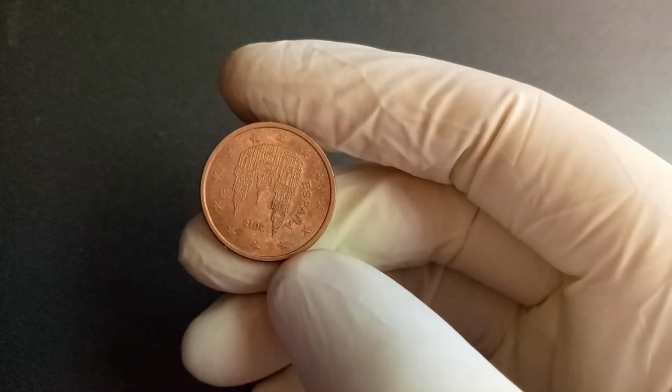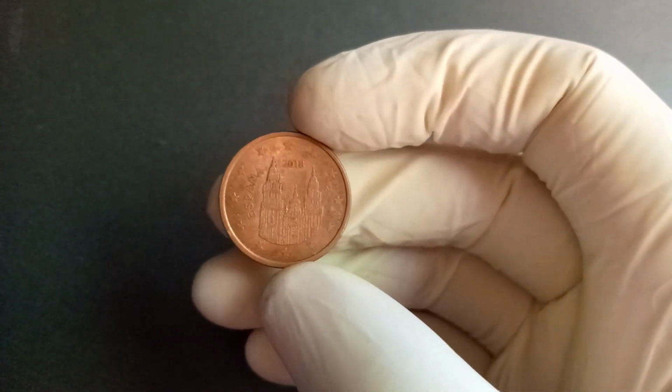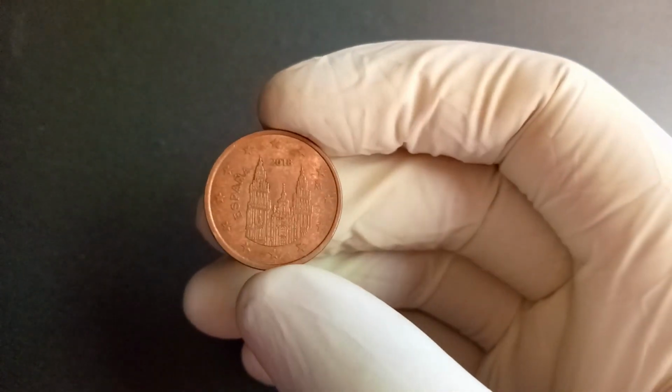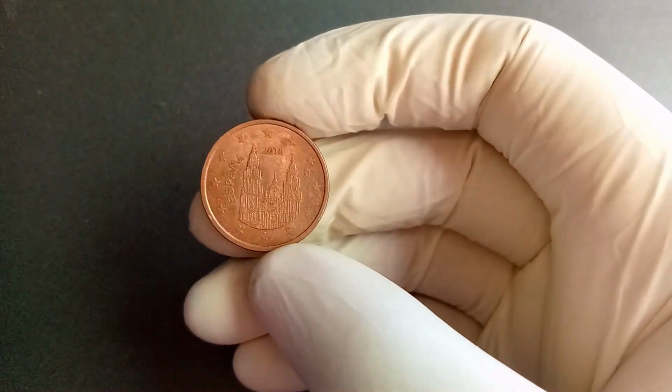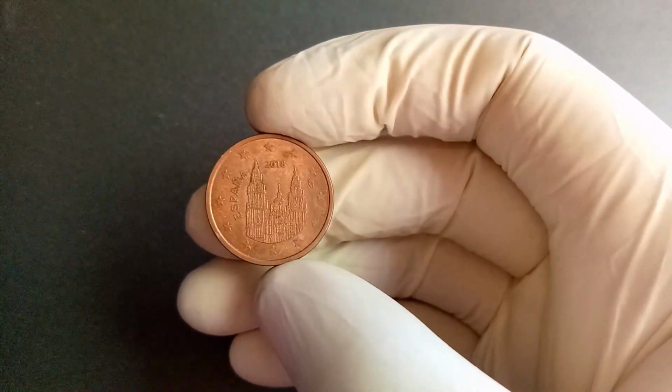So, what does this mean for the coin market? This discovery has reignited interest in modern era coins and reminded collectors that valuable finds aren't just from the early 1900s or the colonial era. Sometimes a coin from just a few years ago can end up being one of the rarest and most expensive pieces in someone's collection.